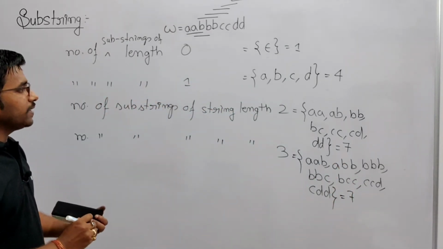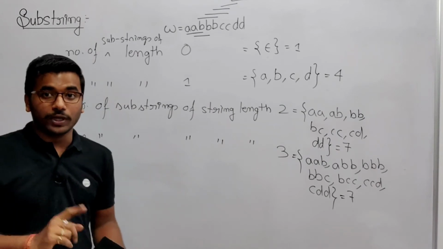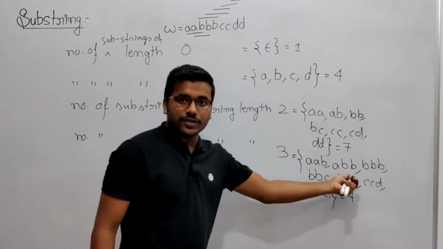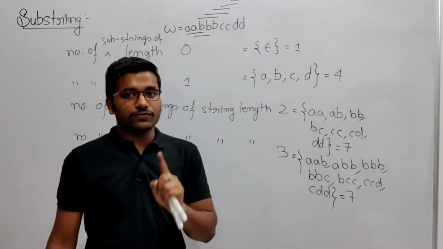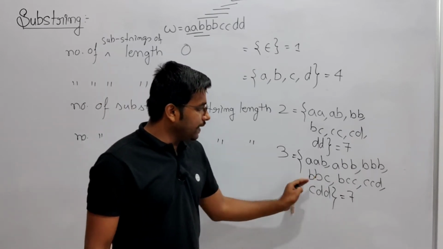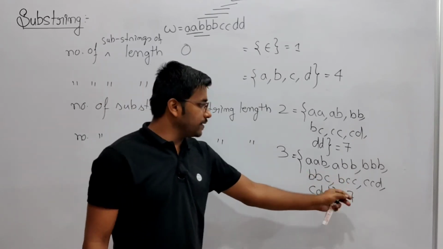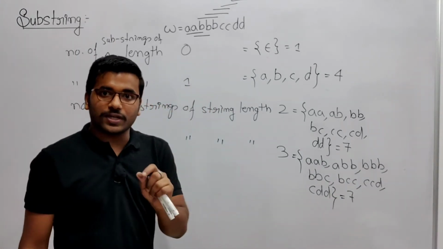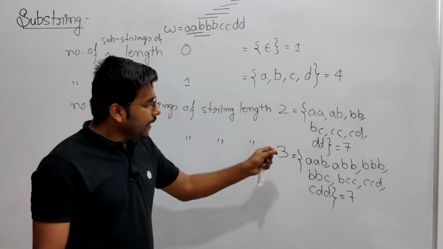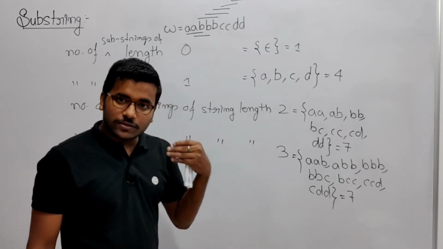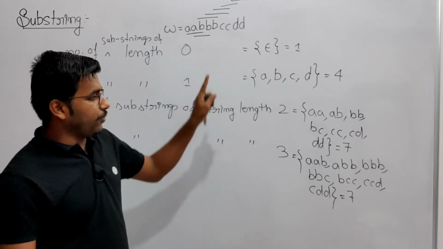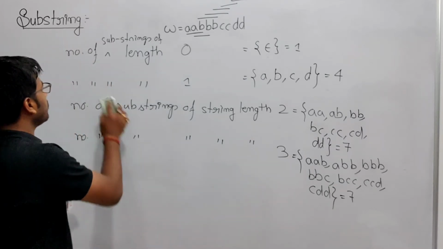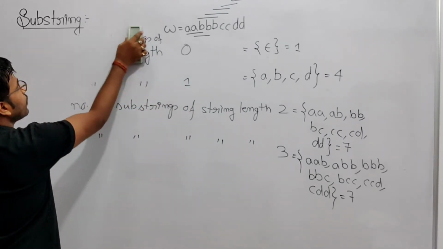Now since here you got the maximum repetition, you can apply the formula. Here I will assume this substring as one symbol, because you got the substring having the maximum repetition, triple B. If you write individually for length 4, you are not going to get a substring having the same repetition. So till the point you get the maximum repetition, till that point you will write. For this kind of problem you have to approach like this. Otherwise you have to write individually. No shortcut is there. Now you can apply the formula.